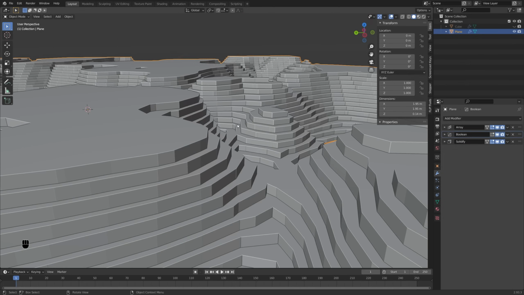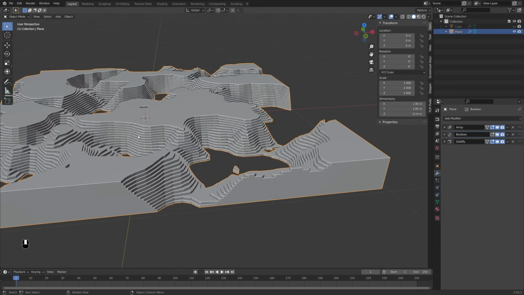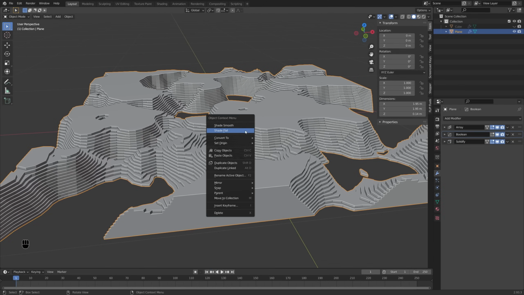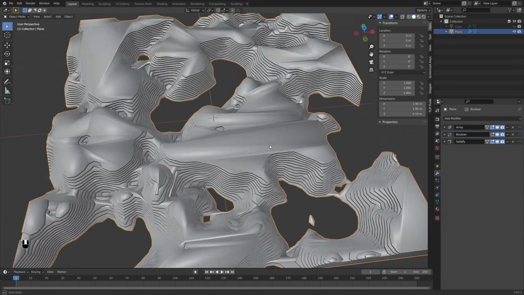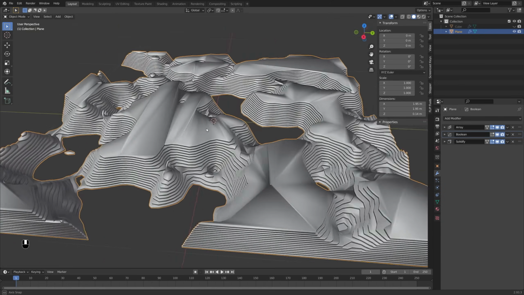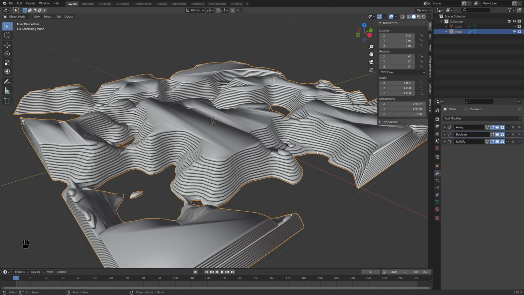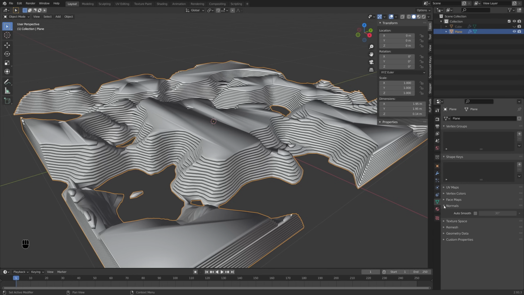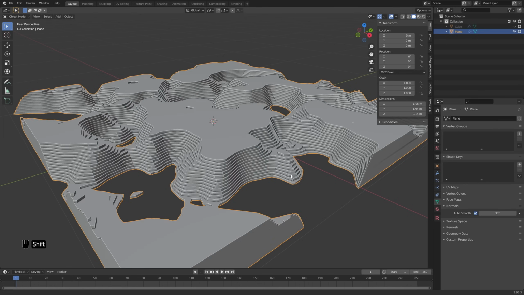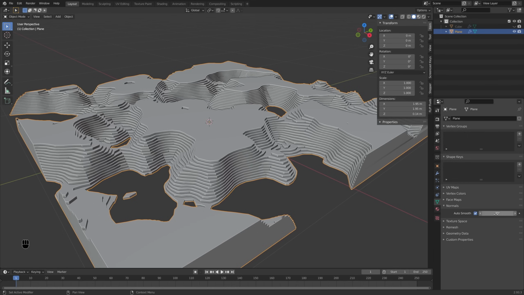Now it is all really jagged, which that may be a look you're going for, but I want it to be a little bit more smooth. So I'm going to right click and shade this smooth, which of course will give us one heck of a mess here. And that's because it's trying to smooth the entire thing out. But what I can do is in my normals setting for this mesh, I can turn on auto smooth, and that will control angles greater than 30 degrees and make them sharp. And you could change this up a little bit.